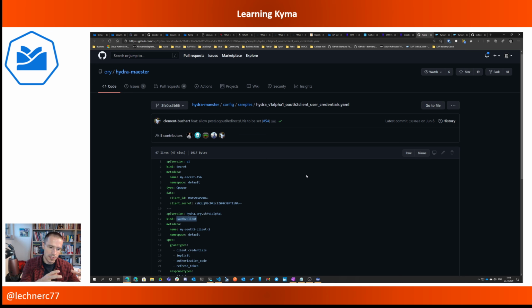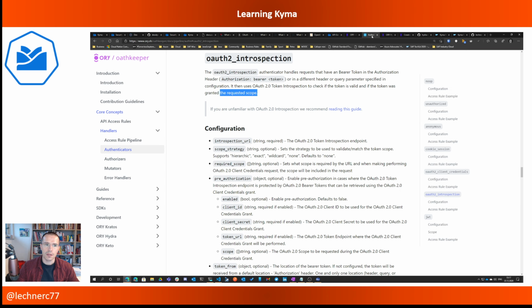One is Hydra, which from my understanding is or can provide an OAuth 2 client. So the authorization part of the OAuth flow. And then we have, besides that, the Oathkeeper part.